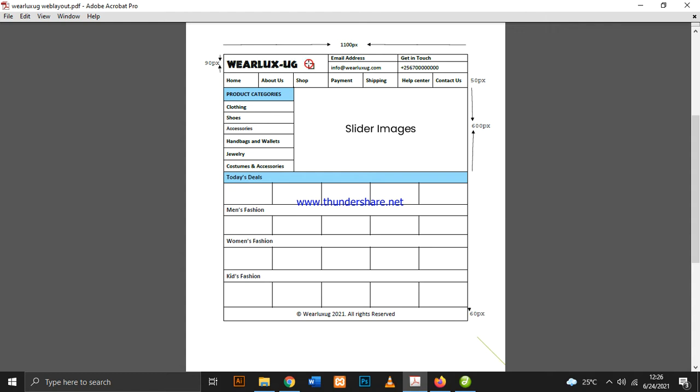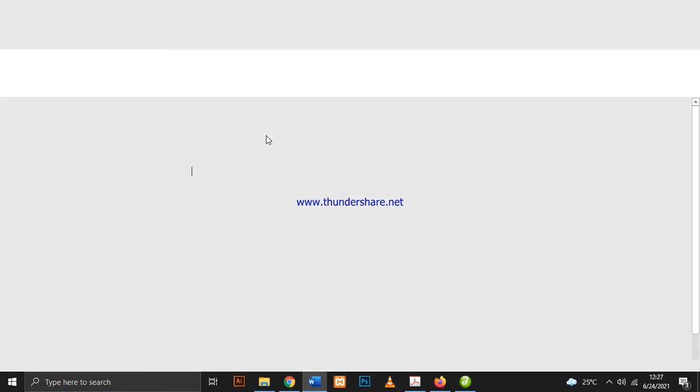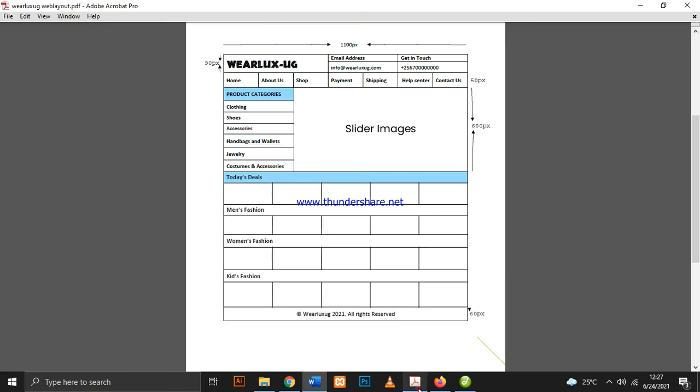Now like this first one here, where the logo is, I'm going to call it the class logo. Let me create here a document. I have class logo 1. So now this area here, I have class email, then this is class contact.